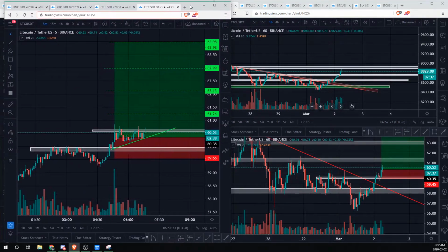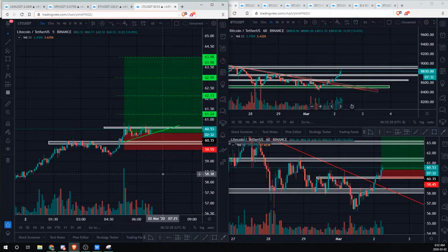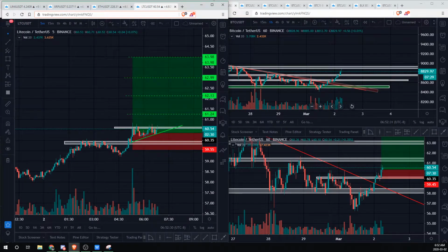So again, we are seeing a rejection from the sellers here, not getting the price to be able to break above this zone. But yeah, so answering your question, I am looking at exactly those zones, 91, 95, and around 10.2. Obviously, it depends on which exchange you are looking at. So make sure that whoever is listening to this, make sure that whichever exchange you are using, you are looking at the levels at that particular exchange. But yes, those are the levels that I am looking for as well, for resistances on the upside.